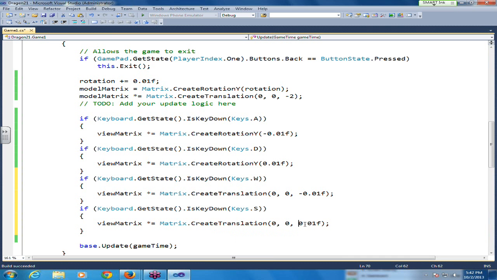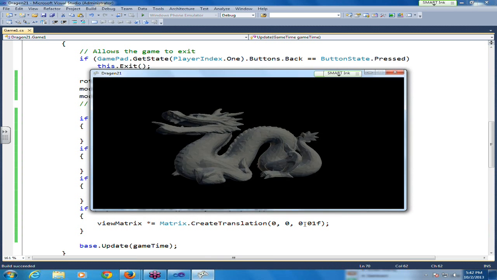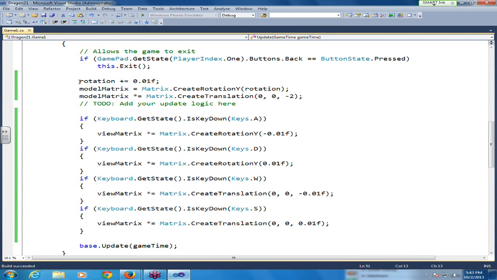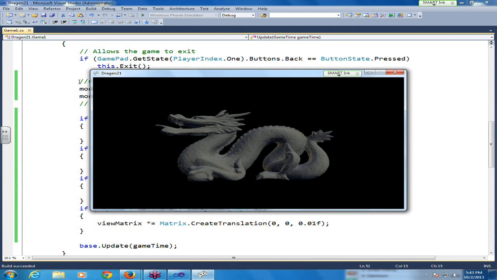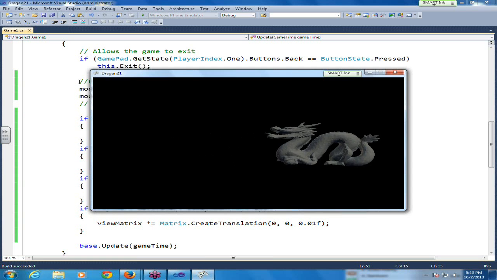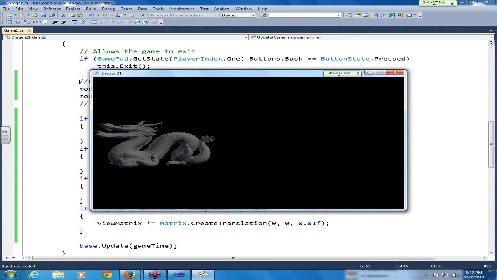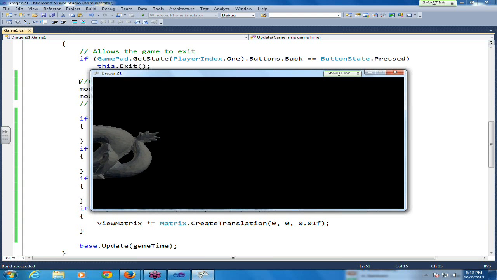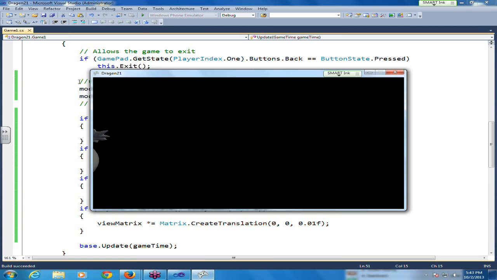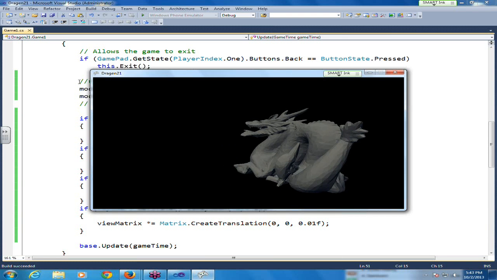Okay. There's something very important to learn here. I look this way. In fact, I'm going to stop this stupid thing from rotating. It's confusing. And if I were to run it, I can go forward and backwards. Does everybody see that? I can look left and right. Now watch this. This is an important concept right here. I should be able to go over here. Oh, I'm going the wrong way. I've got the keys backwards. I did something stupid.